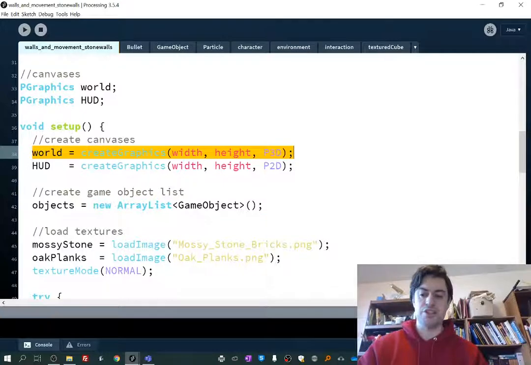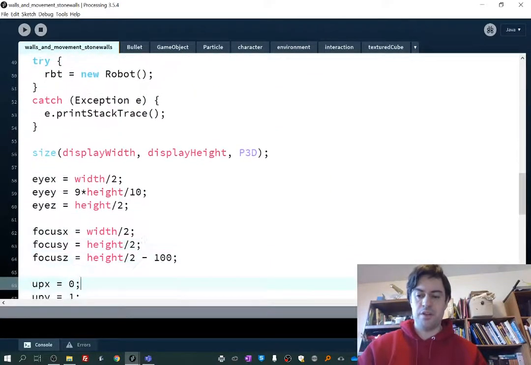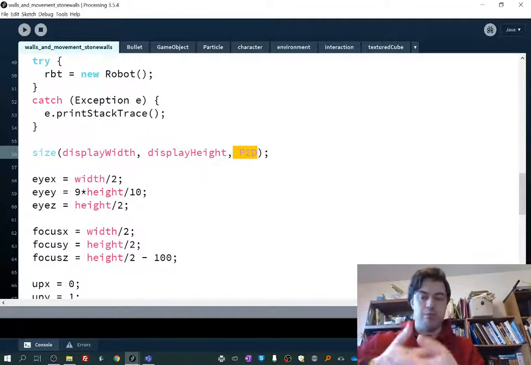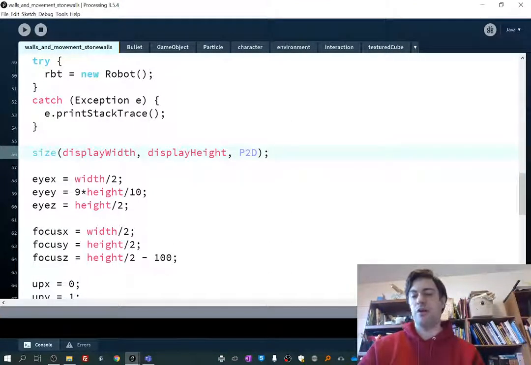So the first thing I'm going to change is the size function. I'm going to change the rendering engine to P2D. The reason I want to do this is because I want to draw two layers just on top of each other. I don't want to rotate these layers or flip them around or anything like that. So technically the overall project is two-dimensional because I'm layering the canvases in a two-dimensional fashion. However, my world canvas is a 3D layer within that 2D space. So overall the project has this P2D, but of course we have the layer that is still P3D.